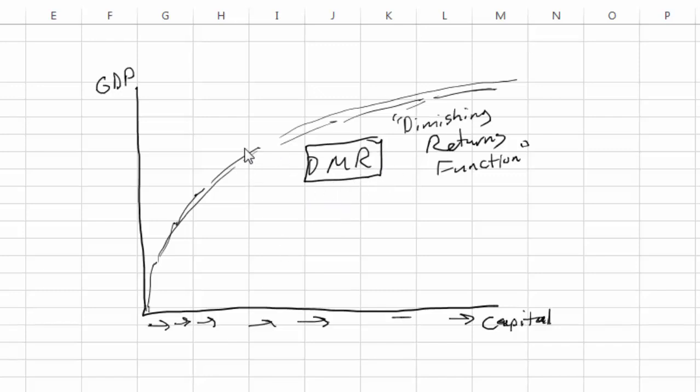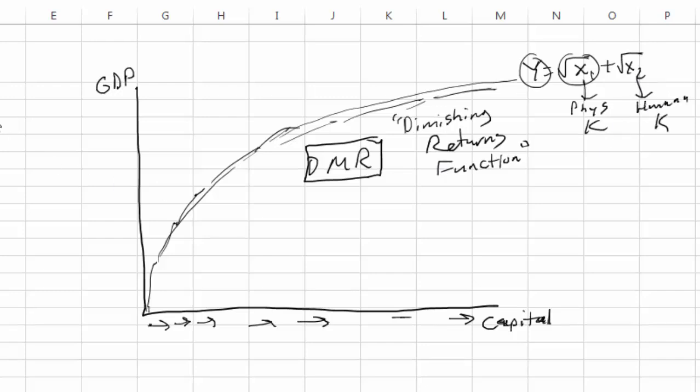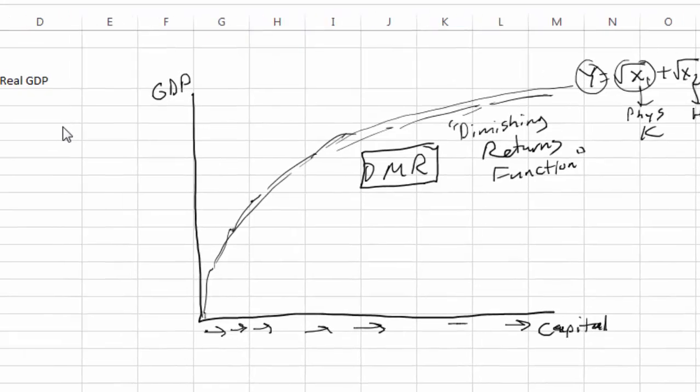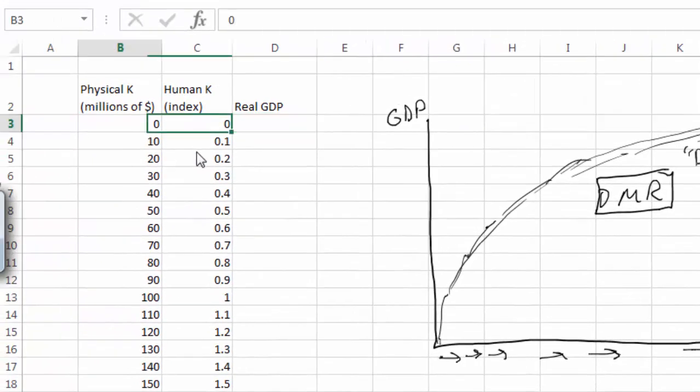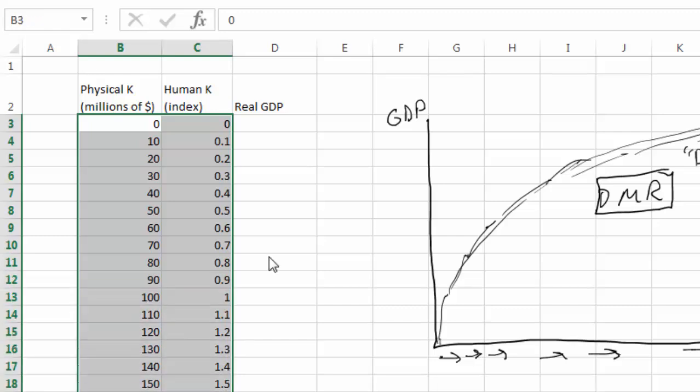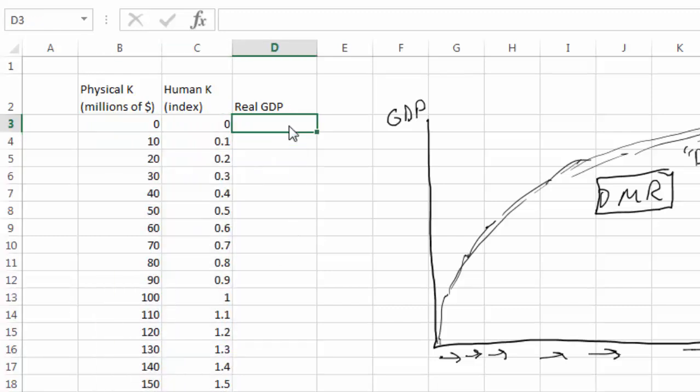So what kind of functional form captures that? Well, something like y equals the square root of x captures that really nicely. So y, of course, is GDP, and x will have x1, maybe the square root of x1 plus the square root of x2, and this would be the physical capital, and this would be the human capital, right? So we can actually create an Excel formula and then plot the numbers based on this actual observed growth in physical and human capital stocks. And then we can have Excel make us a nice pretty little graph of such.